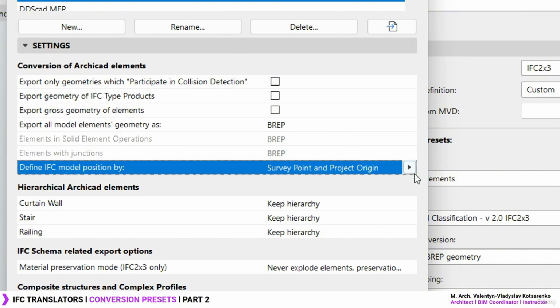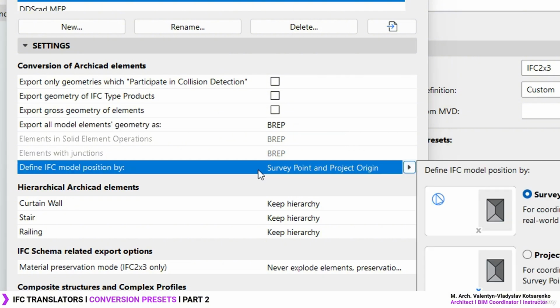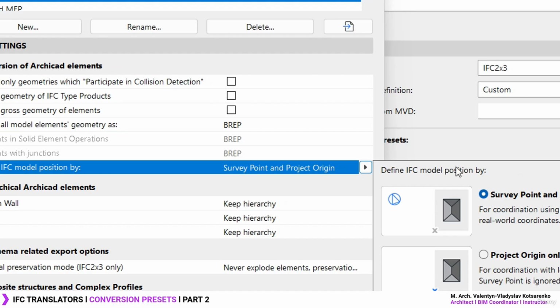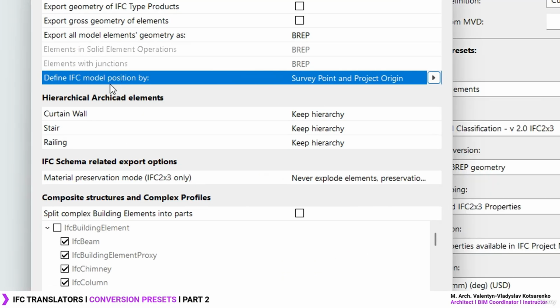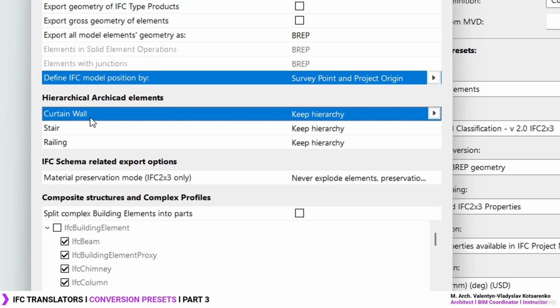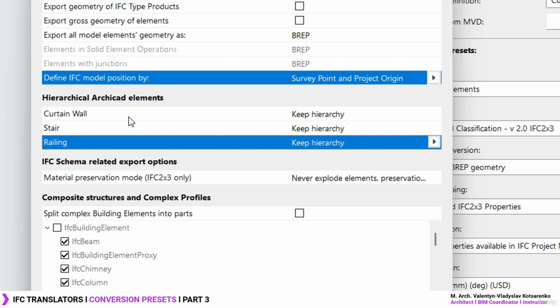You can specify what's going to happen with the origin for your IFC model, whether the IFC model is going to be defined by the survey point and project origin, by only the project origin, or only the survey point. So you can define here which data you want to include. Then you can go further by specifying the hierarchy for the more complex elements such as curtain walls, stairs, and railings.